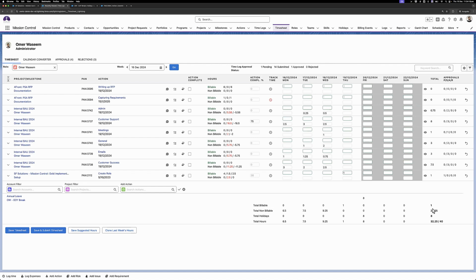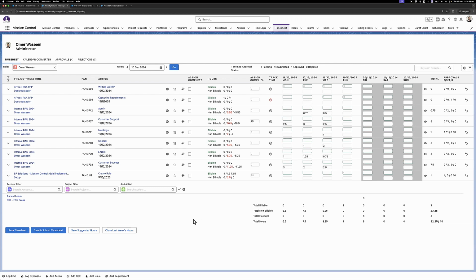And then similarly, if you look at the totals row-wise, you'll see the total billable hours completed in this current week or this current period that you're looking at. So I've just done one billable hour in this week. I've done 23.25 non-billable hours, 8 hours of holidays, and the total across the whole week, across all of those different categories, is 32.25 out of 40. So 40 is basically my capacity that's set up on my role record, and I've only done 32.25. So there's still about 8 hours that I should be logging time to, as is expected of me. So that is one way for you to check how many hours you've done and how much you still need to do.